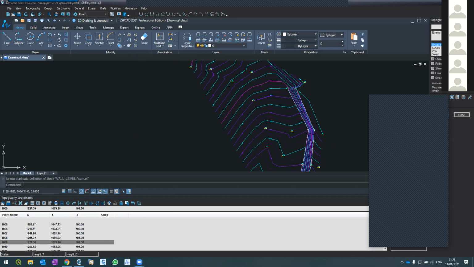Go to the drawing and mark and select the points along the first line. To finish, press S in the command line plus enter.